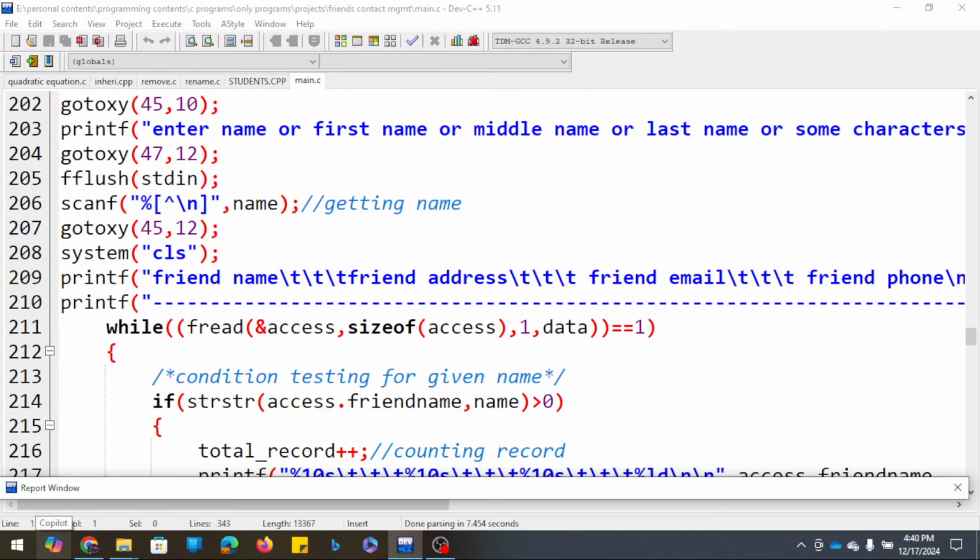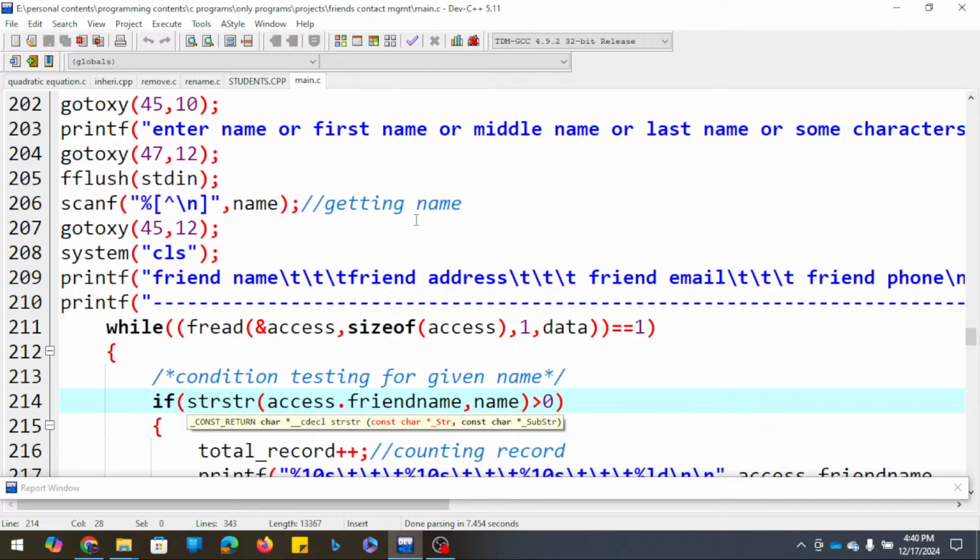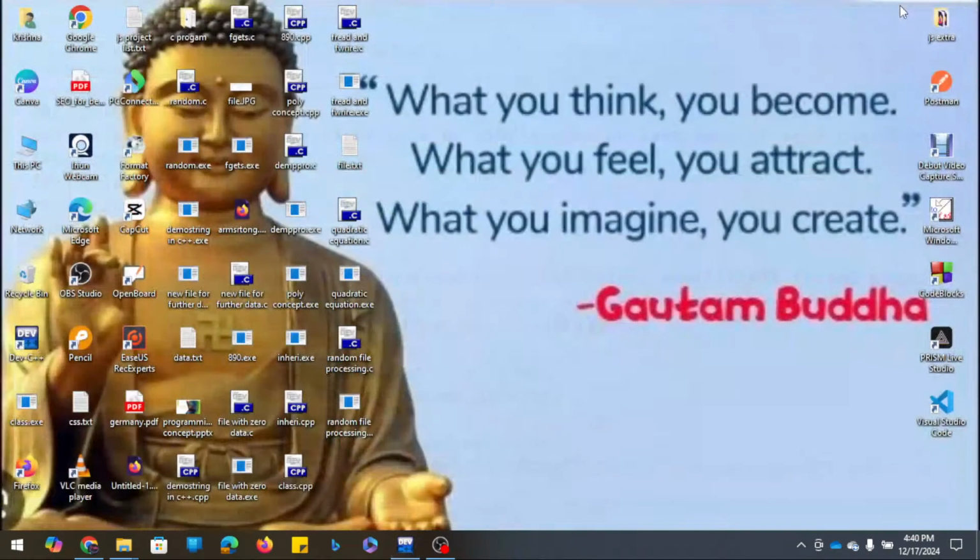Okay, this was for today, and tomorrow we'll discuss some more about C. And this type of project we can make many. So if you need this type of project, then you can ask me and I'll send it to you. And from tomorrow we'll be discussing some more about C, as well as we may start from JS.